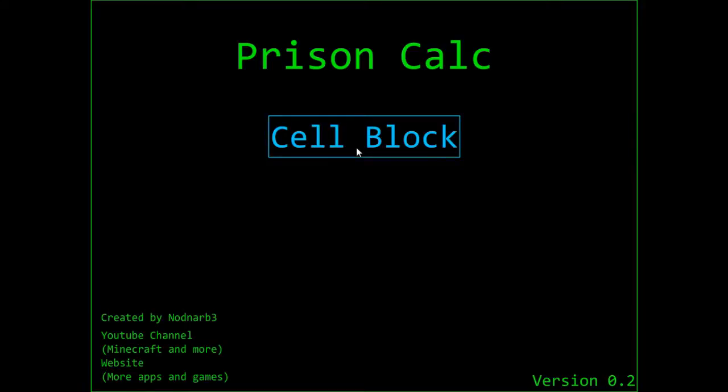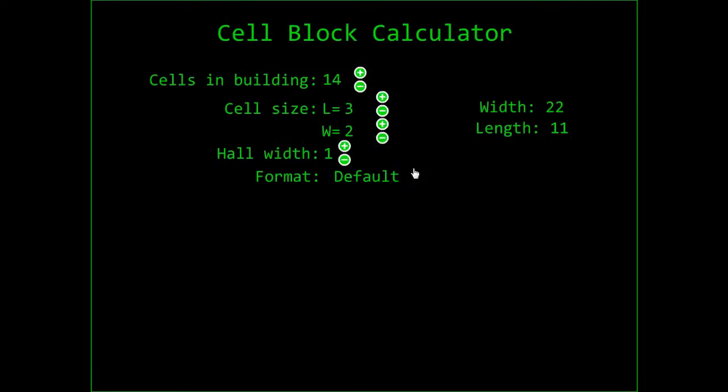So I guess we'll just jump right into it. And for those of you who don't know what Prison Architect is, it is a game where you basically design a prison. Just Google it, I'm sure there's lots of videos about it. But yeah, I'll jump right into it here. So this is the cell block calculator, and again, I'm going to talk basically from the perspective of people who know what the game is.